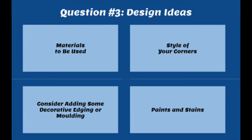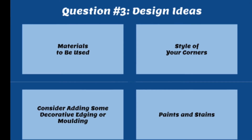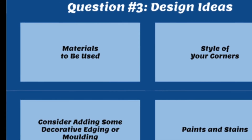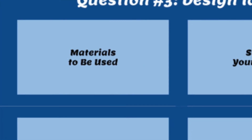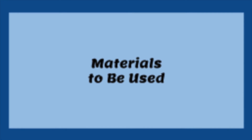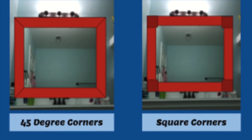I'll finish the video by talking about some design ideas for your mirror frame. When thinking about materials, consider size: for a smaller mirror you might want smaller boards like one-by-threes, while a larger mirror could take one-by-fours or one-by-sixes without feeling overwhelming. Also, if you have to glue or use command strips to adhere the frame directly to the mirror, consider using thinner boards — like half-inch thick instead of one inch — so the weight of the frame isn't too much.